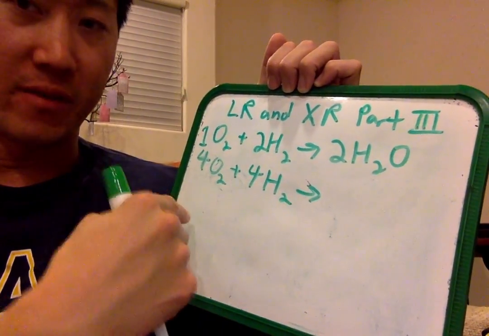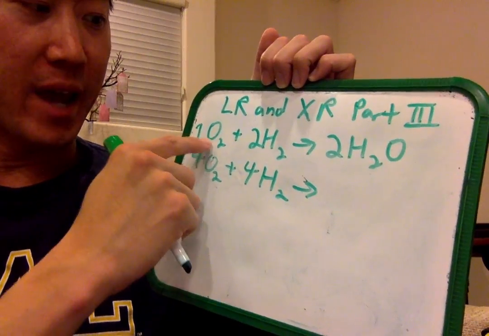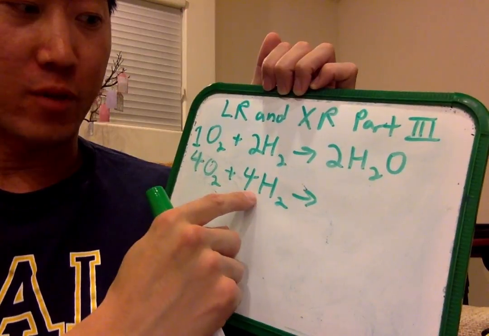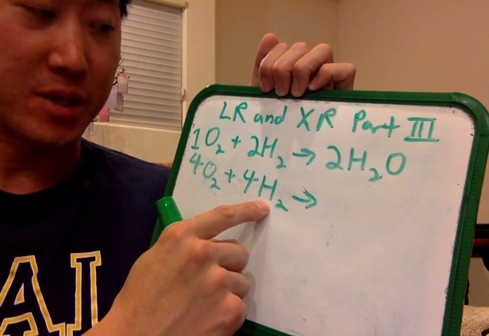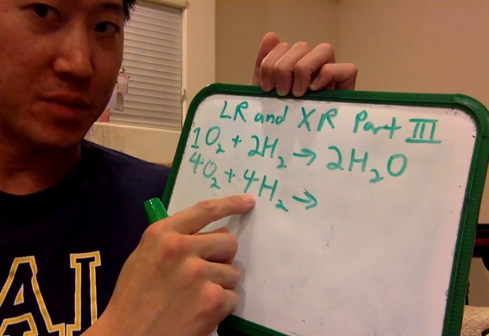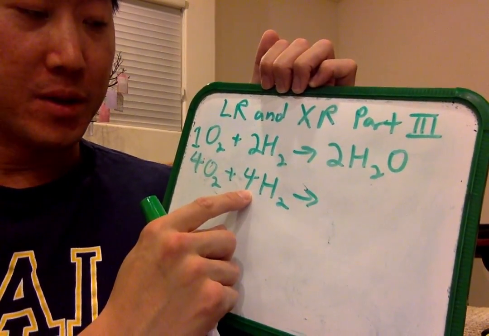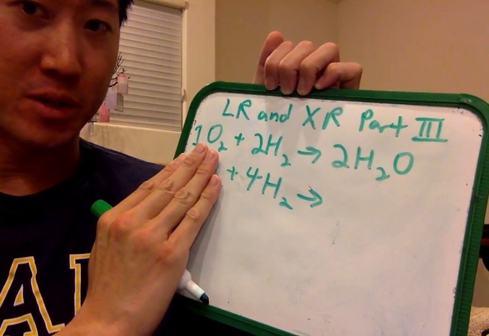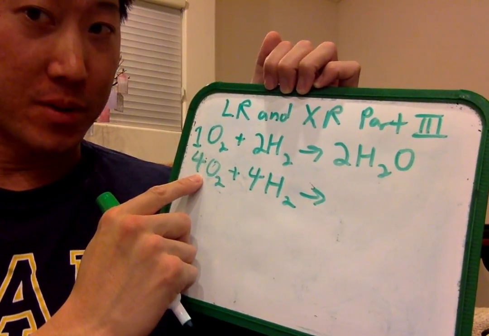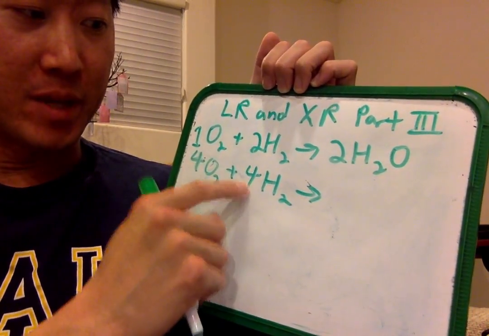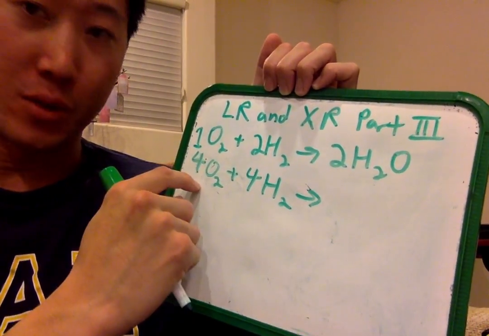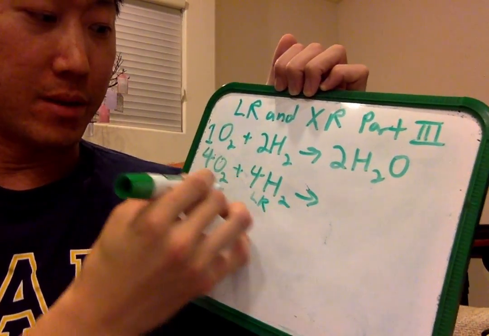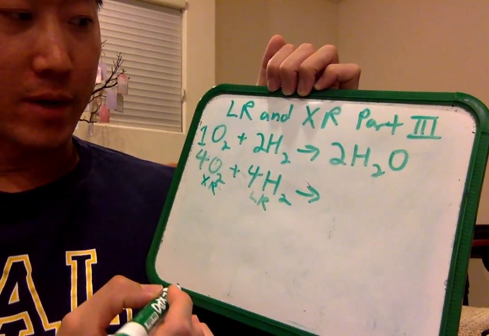right? Or you could think of it the other way: you need half as much oxygen as you do hydrogen. So let's start there. If we have 4 hydrogens, how much oxygen do we need? Well, we need half as much oxygen as we do hydrogen. So what's half of 4? 2. So if we're going to use all 4 hydrogens, we only need 2 oxygens. Well, how much oxygen do we actually have? We have 4, so that means we have plenty. But that means we're going to use all of this, but only 2 of this. So then again, this is our limiting reagent, and this would be our excess reagent, right?